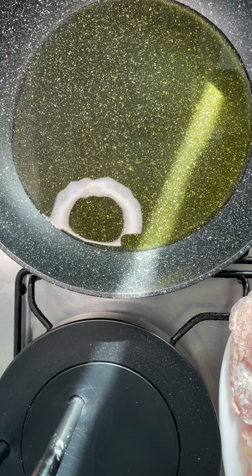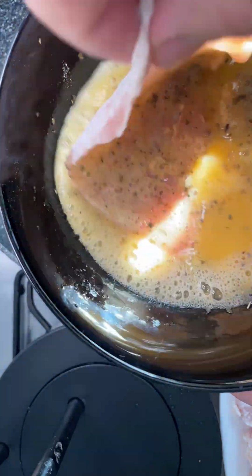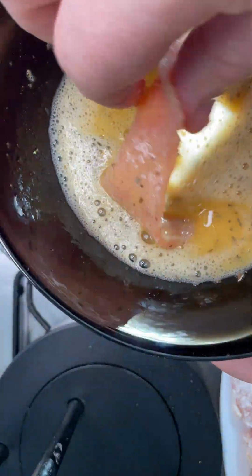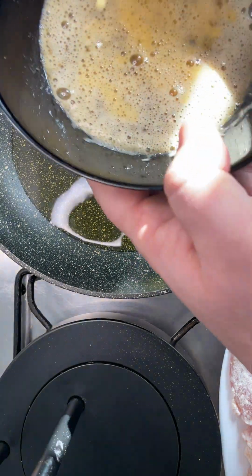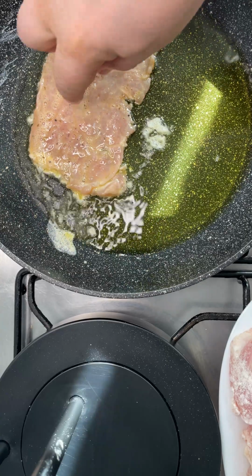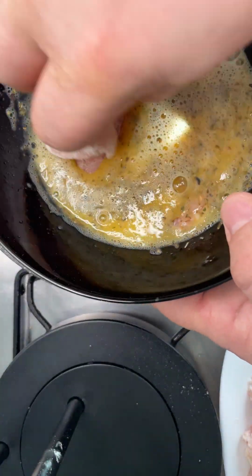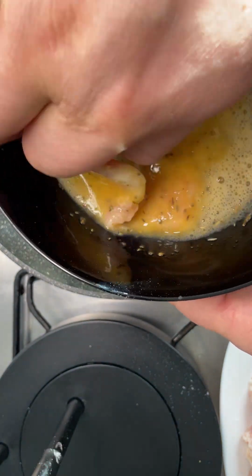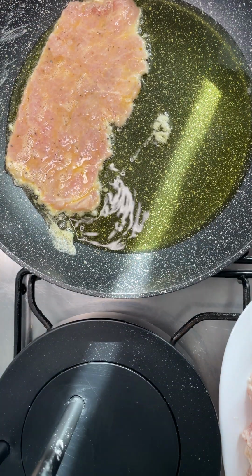So I will start by placing the meat here like this. As you can see, I will use my hands for this. And you always have to do like this to get the eggs back in the bowl. So this is one. Let's place another rectangular piece. So let's see this one. So it's very easy, guys.